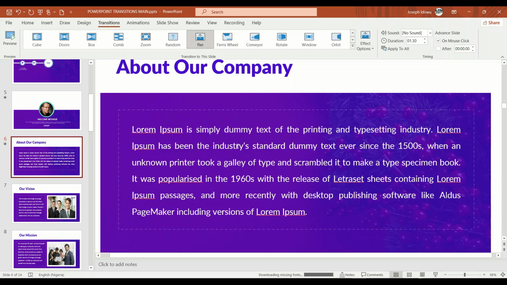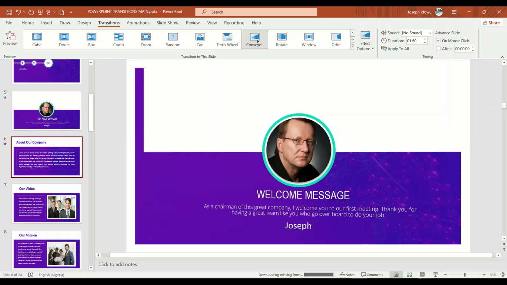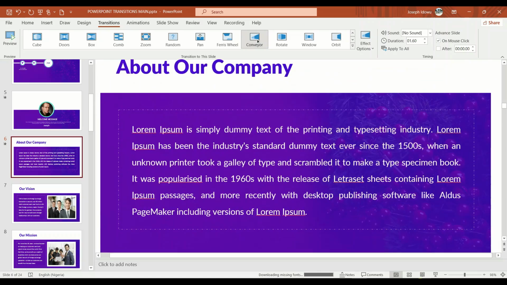Let me use another one so you see it properly. Let's try conveyor. Can you see that the background is actually there? The only thing that actually moves is this about company and the text with this borderline. That's the content that actually moves.